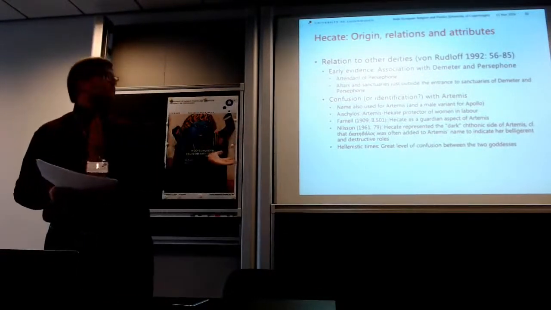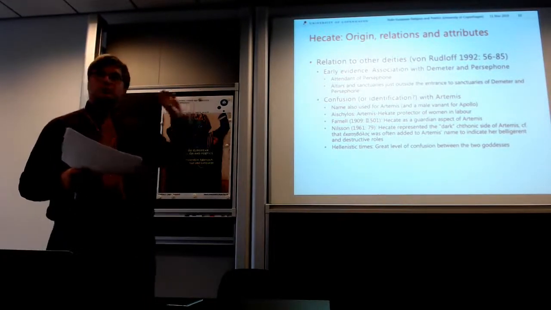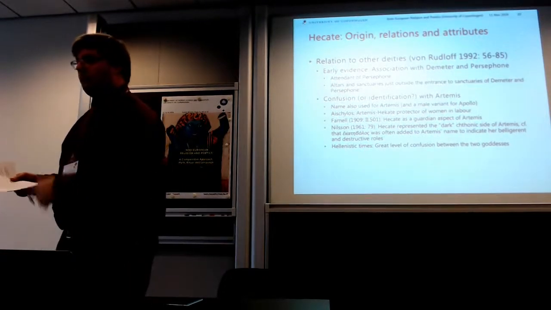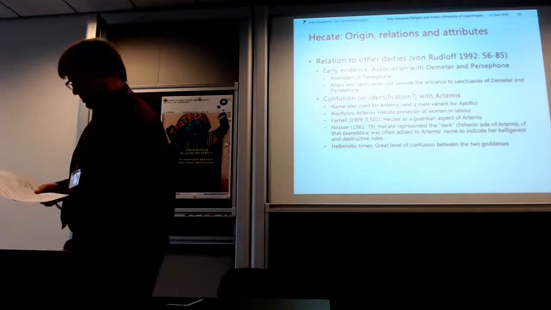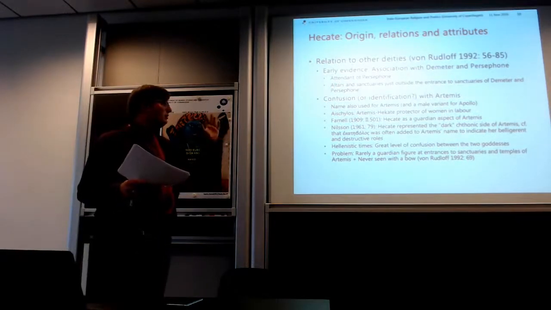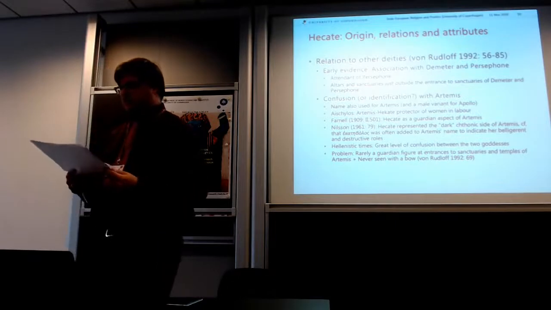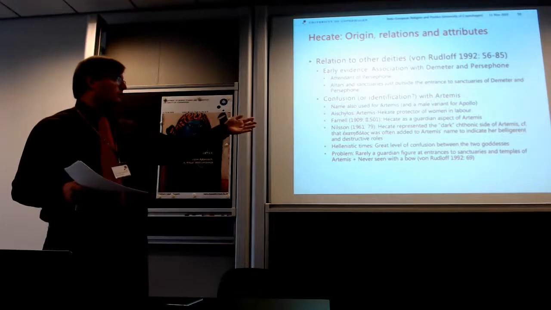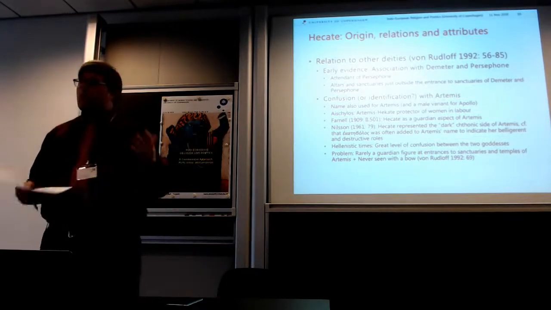these two goddesses. So there's a very profound association here, more than association, more like confusion or total similar identity of them. There is a problem though, namely that we rarely see Hecate as a guardian figure at entrances to sanctuaries and temples of Artemis, and at least according to von Rudloff, I'm not sure that he's right here, but we never see her with a bow.